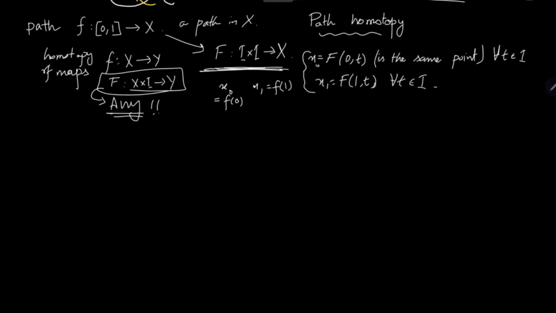So then you can show that this homotopy of paths is an equivalence relation as well. So given two paths, p1, okay, not really that. This relation, homotopy of paths, is an equivalence relation.